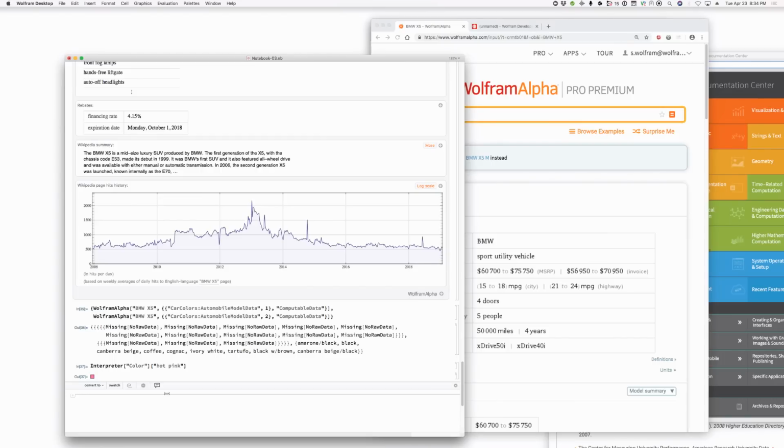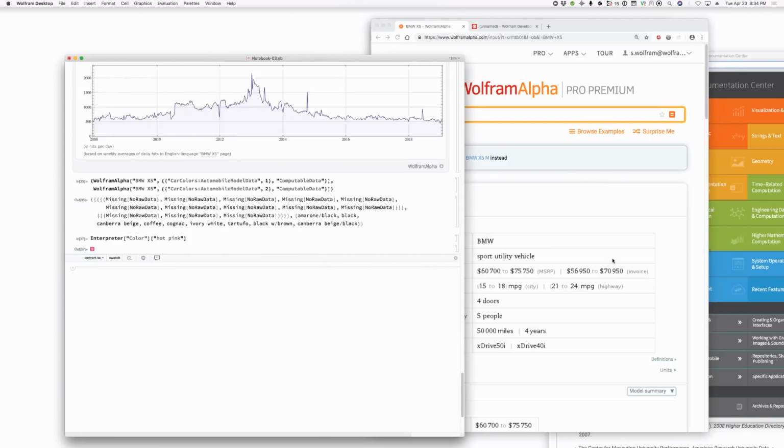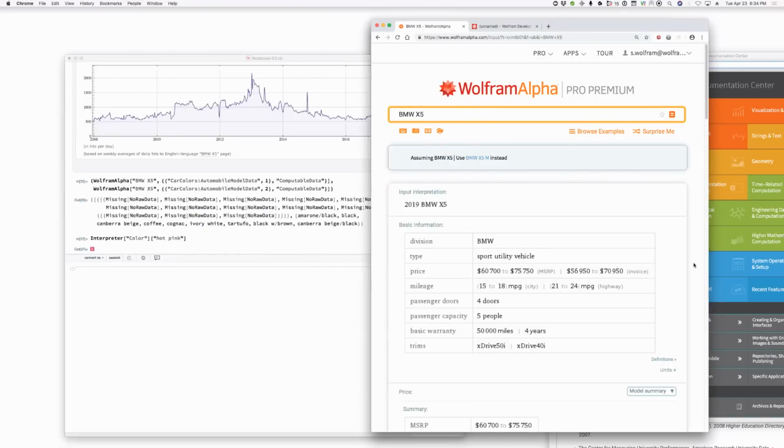A person whose name I can't pronounce on the live stream is saying it seems there are more entities available in Wolfram Alpha in comparison to Wolfram Language. That is correct, because the standards for having things be computable are a bit lower in Wolfram Alpha. They're still very high in Wolfram Alpha, but they're a bit lower than they are in Wolfram Language.